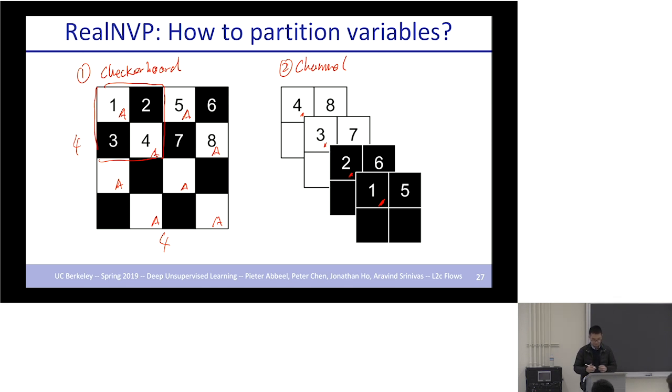But you can actually use deeper networks, in which case you don't even need this kind of channel split. But basically, these are the two ways that the paper proposed to do this kind of variable partition, but this is by no means the only way to do it. One very interesting avenue of research would be to figure out what is the optimal way to do it, because this kind of hand-designed pattern would not capture the real world statistics, and we will see later that flow models do not achieve state of the art as autoregressive models. Questions on this?